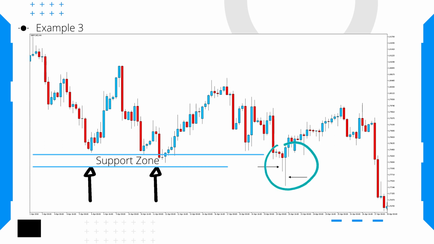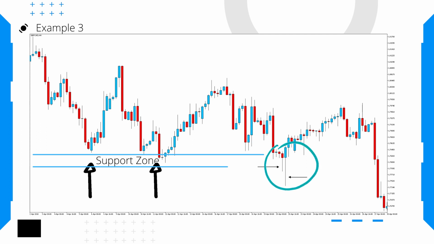Finally, we get 2 hammer candlesticks at a level. Again, if you observe from the left to the right, you realize that that level has acted as a support zone several times in the past. Whenever price came to that zone, it was being pushed all the way up. Now that price has come to that zone again, it gives us a clue that price has reached the bottom of a downtrend, and this is why we get some small push all the way back up.